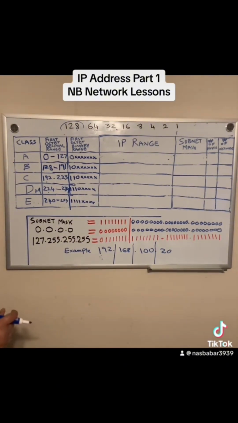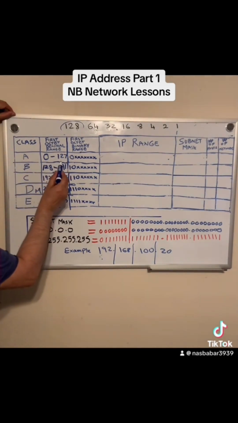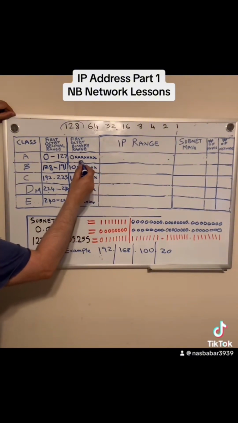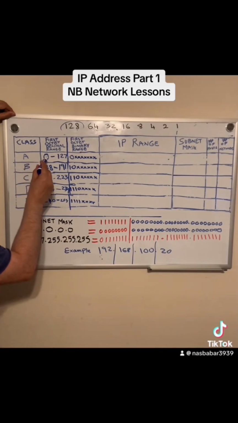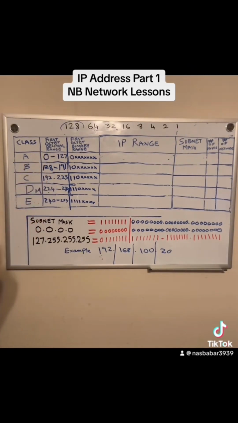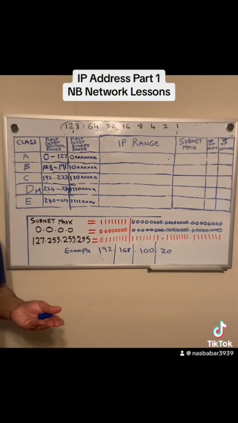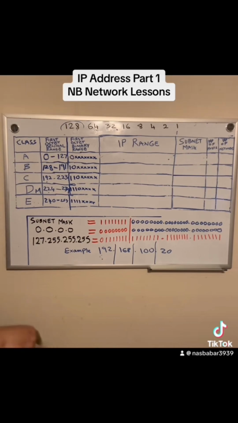So let's look at the first octet in binary range. In this particular case, if you look at the binary range, the first bit is going to be zero. All of the others can be anything. It could be ones, it could be zeros, and so forth. Why? Because the first IP address starts with 127. Now, if you have this bit as 1, there's no way that you're going to start with 127. So that's why this bit is always off.